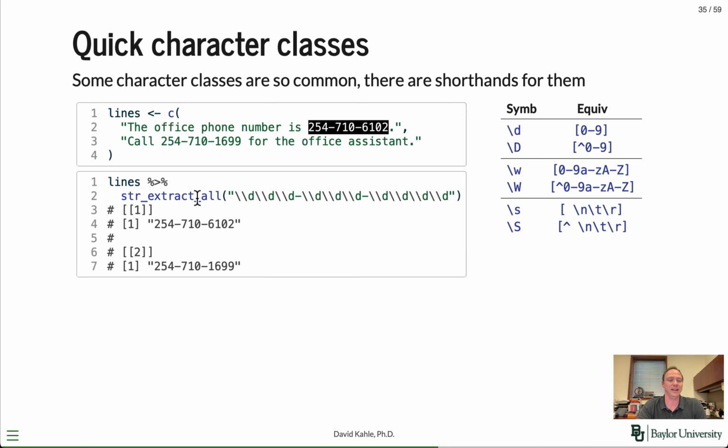And so we get back a character vector stored as a list here, because there could potentially have been more in each of those strings, okay? So this is our first real example of having a pattern that we want to match, not knowing what that pattern looks like, and extracting it in a meaningful way.